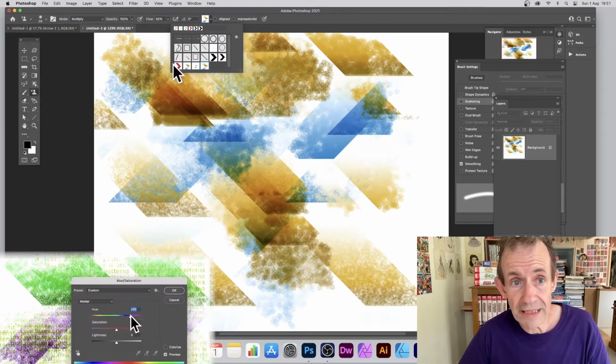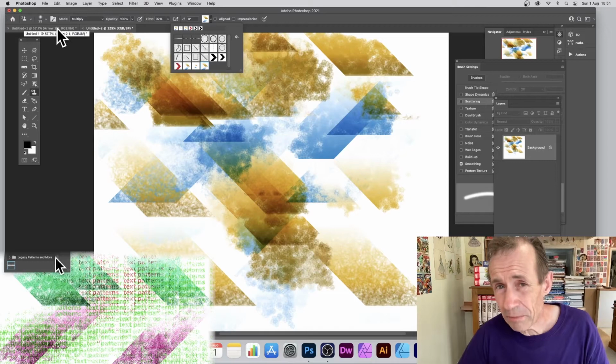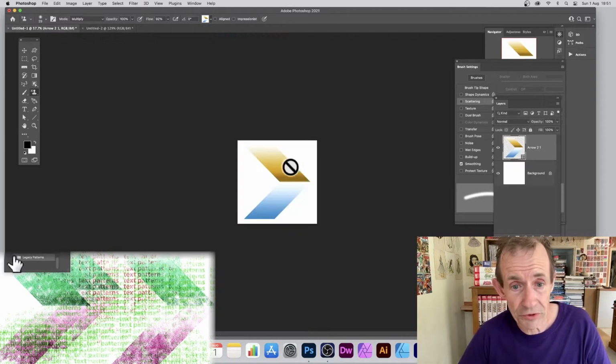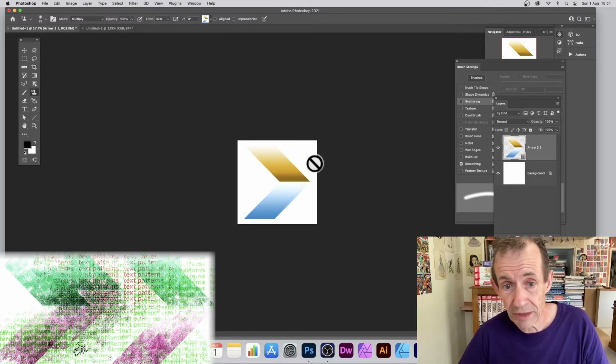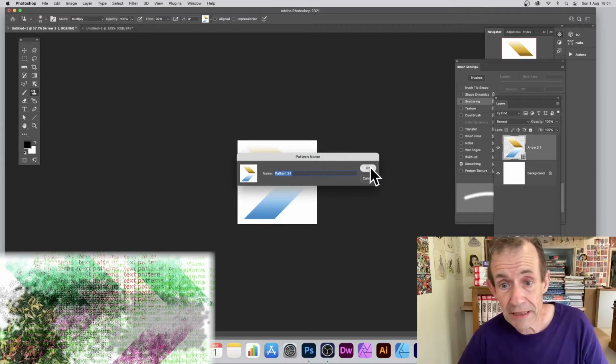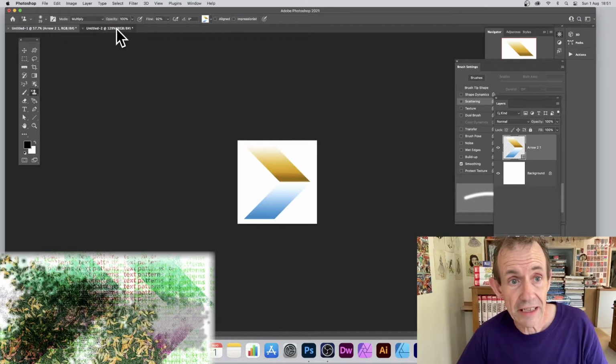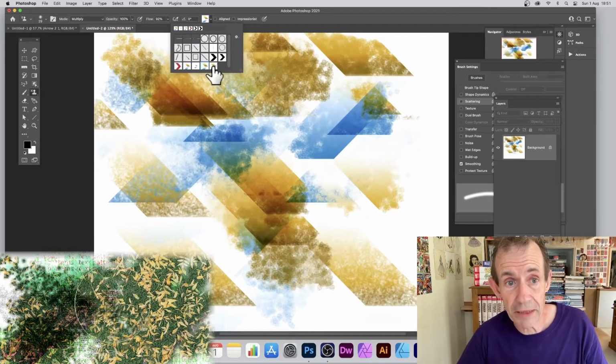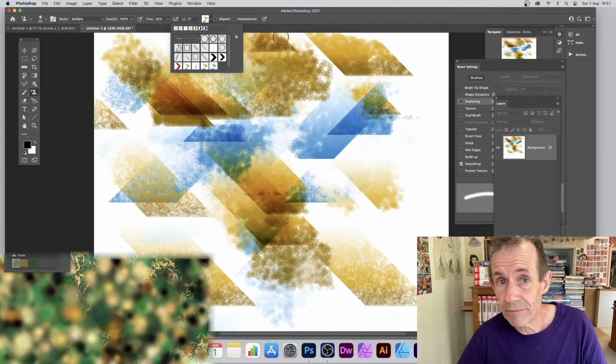There's a whole range of different patterns. You can actually define a pattern yourself if you've got a pattern design you want to create, something like this. Simply create a design and then simply go to edit and define pattern. That will then be saved as a pattern preset, and then you can select it in this pattern presets up here. So there's that pattern there.